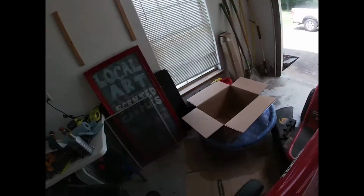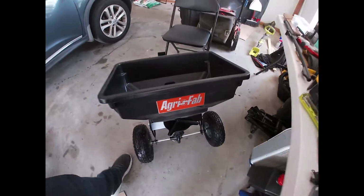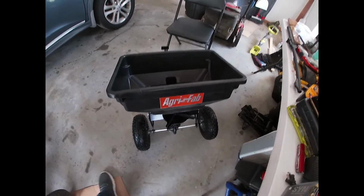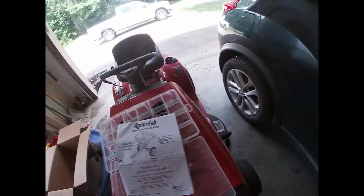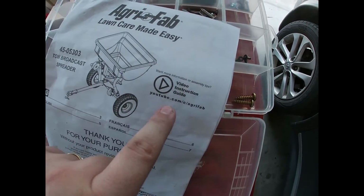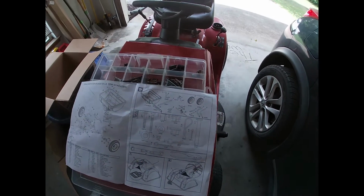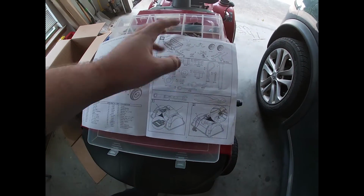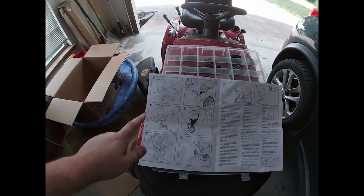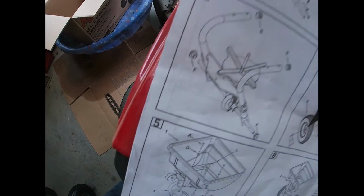So I had a couple issues here putting this thing together. This is an Agri-Fab brand. Got this through Walmart, and it's a pretty common brand. It's pretty entry level, but what I didn't do, I did not look at YouTube instructions. What I did do was follow these paper ones, and me being who I am, and especially with the first page starting out where you have your list of materials, and then 1 and 2 reading this way, I would assume the next page would go 3, 4, 5, 6, 7, 8. But obviously, if you look at the numbers, it doesn't.